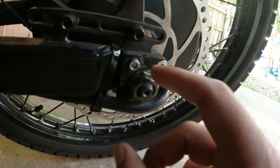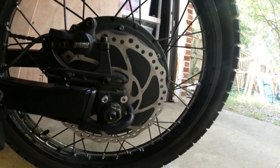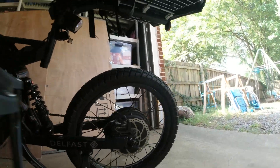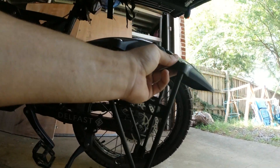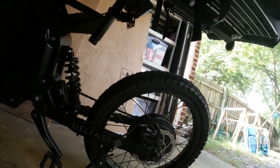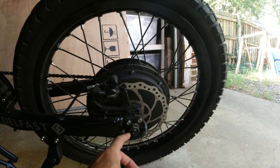I used to have to constantly tighten these bolts, but that's because this attachment is connected to it. Make sure you take this off as soon as you can — if you have one of these, it's going to rub back and forth on your cable, which is annoying, and it's also going to loosen up your bolts right here.